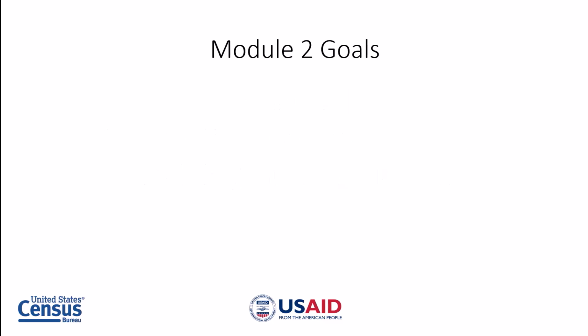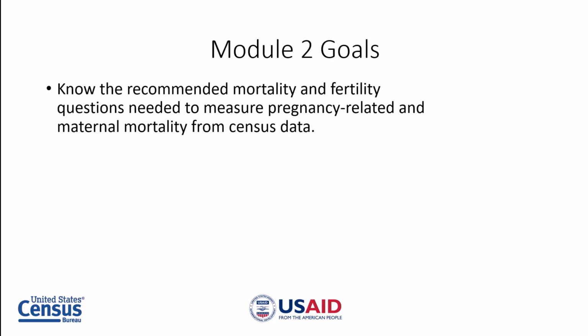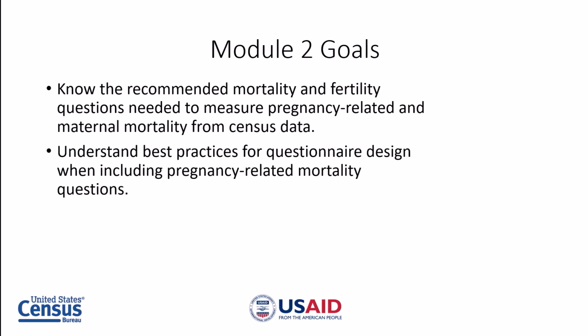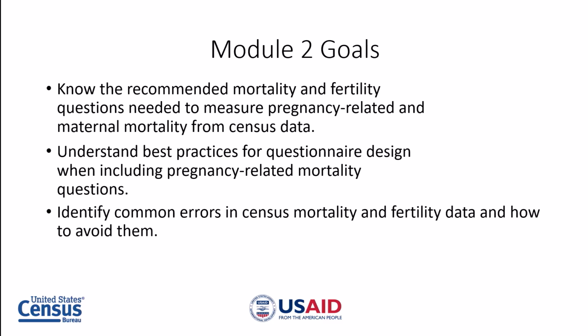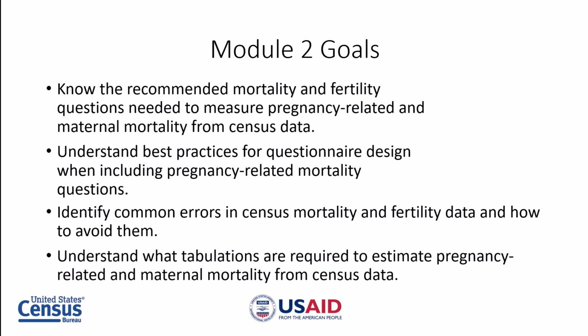The goals of this module are to know the recommended mortality and fertility questions needed to measure pregnancy-related and maternal mortality from census data. Understand best practices for questionnaire design when including pregnancy-related mortality questions. Identify common errors in census mortality and fertility data and how to avoid them. Understand what tabulations are required to estimate pregnancy-related and maternal mortality from census data.